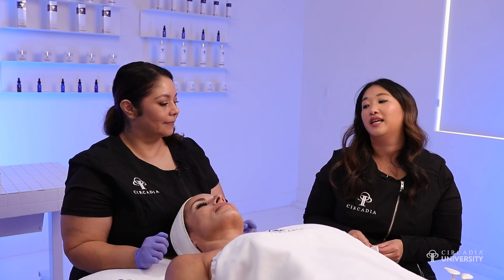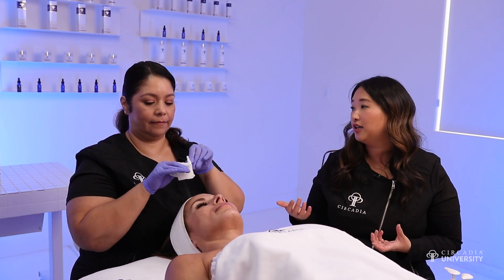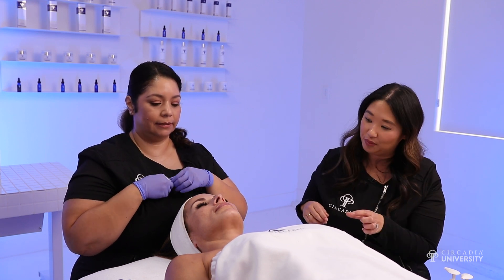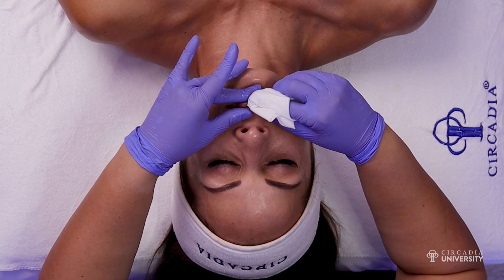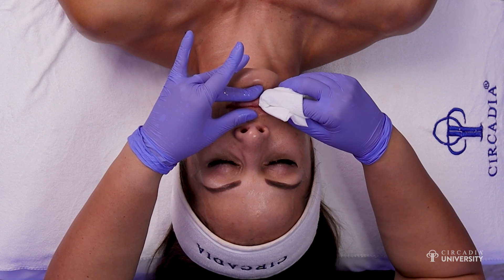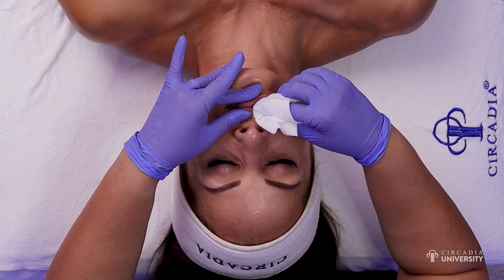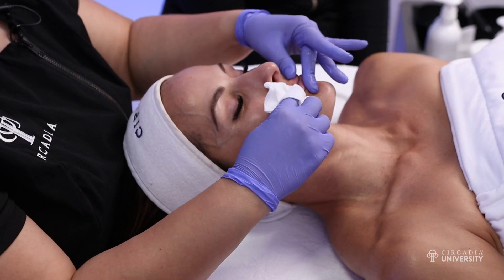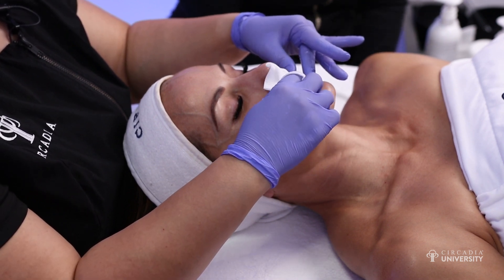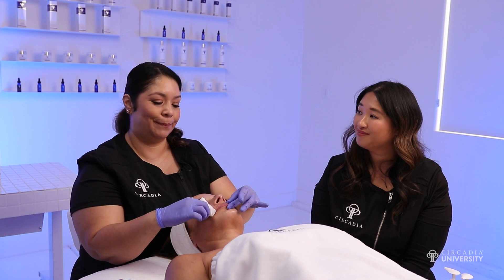You can do this with either a disposable mascara wand or a 4x4. When using the 4x4 or a mascara wand, make sure you're not being too aggressive — you want to have your brace points and just do a gentle exfoliation. Always brace the lips, then take it from the center and pull out to the outer lip line, do the bottom lip, then the top lip, and switch sides. This will help to take any excess dead skin off the surface and give us a softer, more luscious lip at the end.